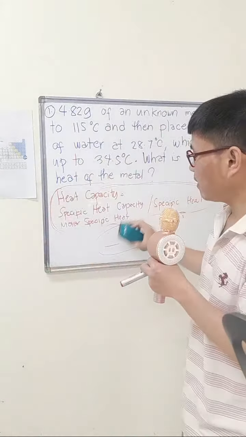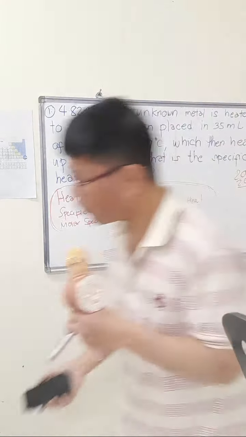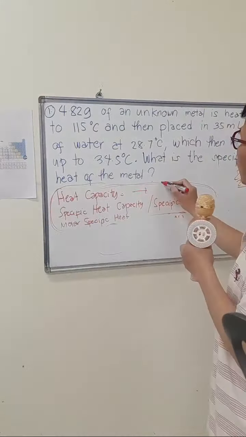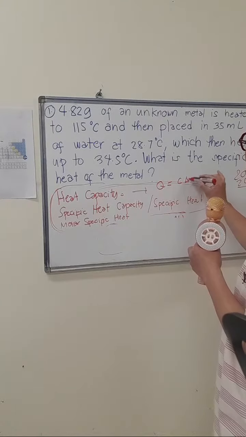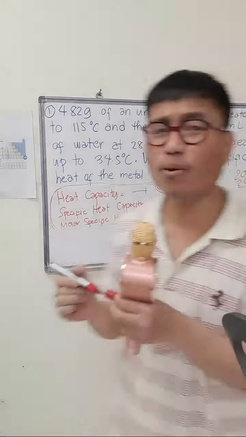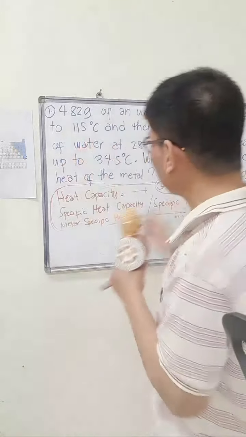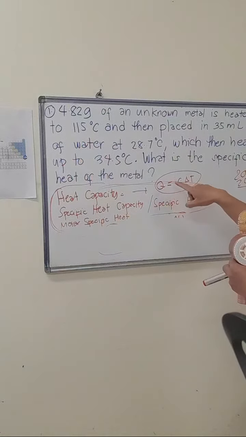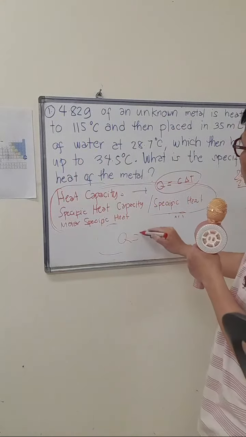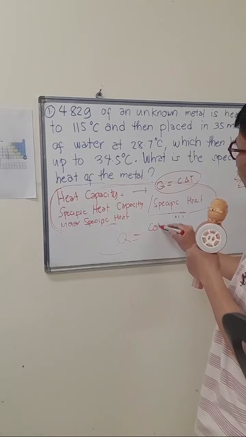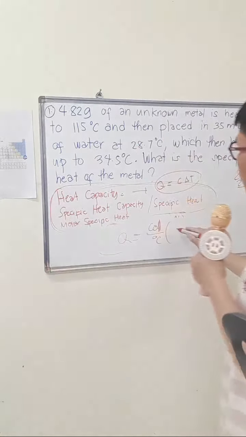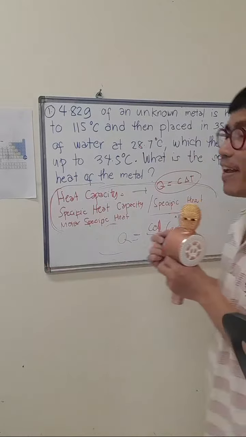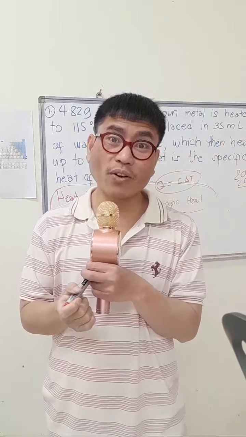Now, take a look at heat capacity. Your formula of Q is like this: Q is equal to the heat capacity C times delta T directly. There's no mass, there's no number of moles. Okay? Q is equal to C times delta T. If you break down the units, Q is equal to calorie over Celsius times the change in Celsius. Celsius will be cancelled. Then what will be left is the calorie, which is the unit of our heat energy.